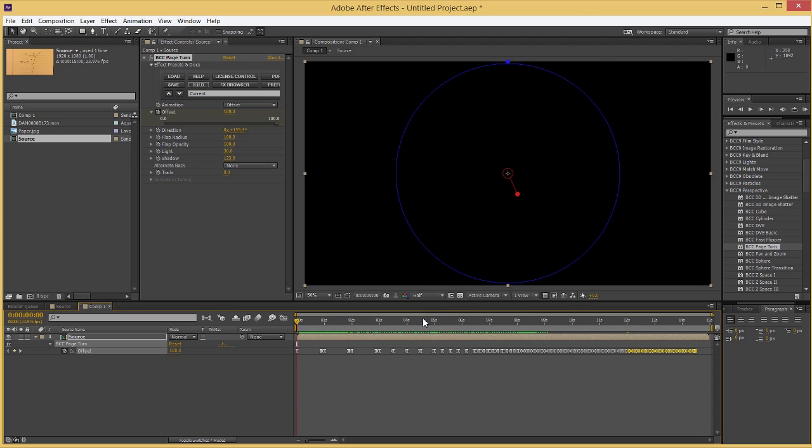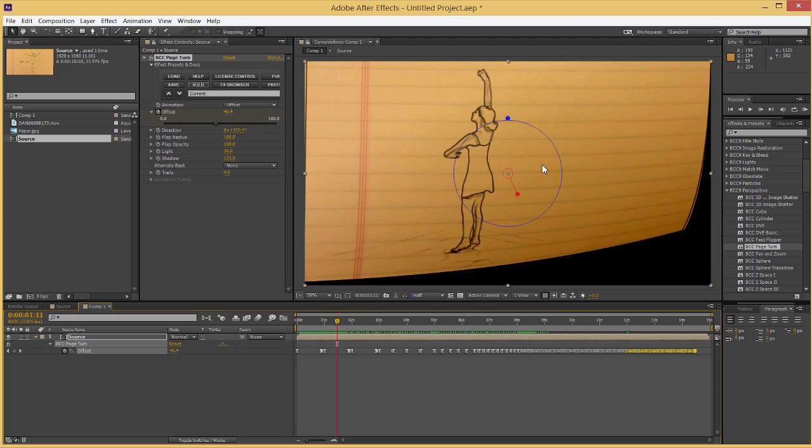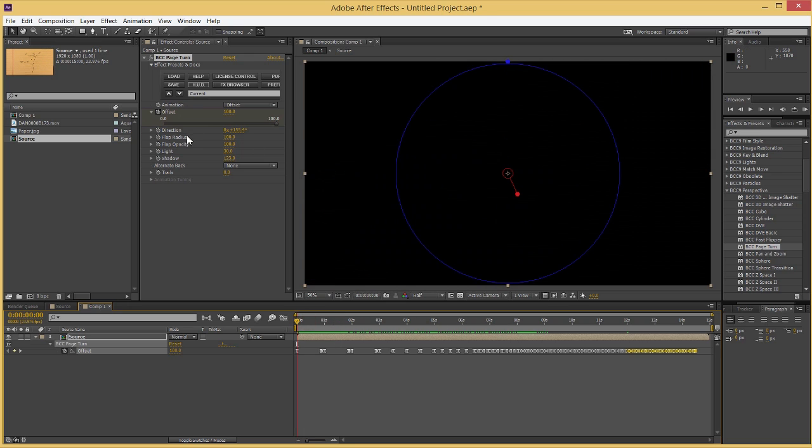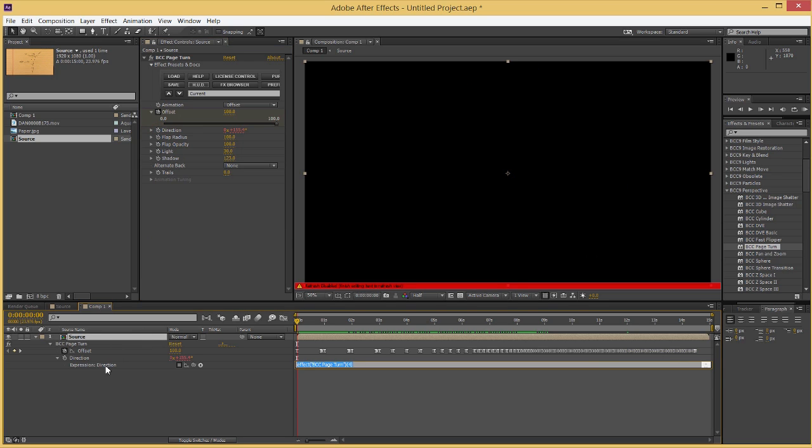Both are good. Okay, so now that we have that set up, we have to change the direction of the page turn. So just like you don't want the paper too static, you don't want the page flip to be the same direction every time. So I'm going to use wiggle again. So I alt-clicked on the stopwatch. Just going to do wiggle about 3 times a second with a variance of about 12 degrees.